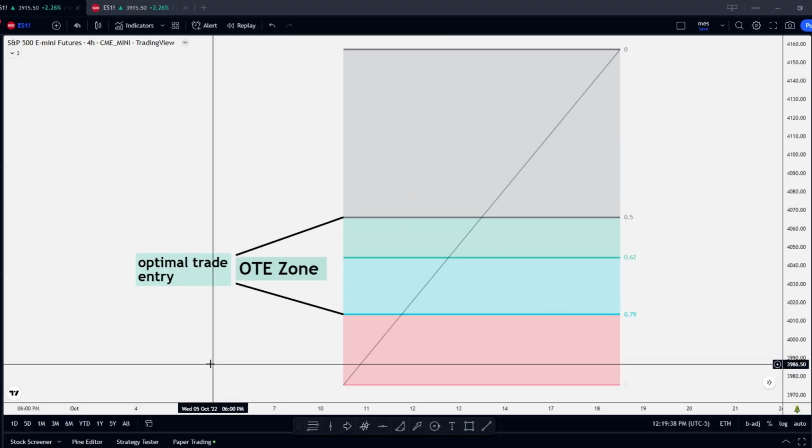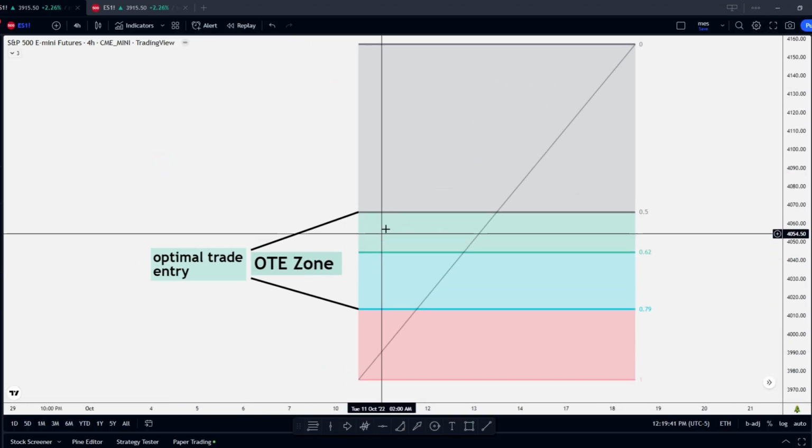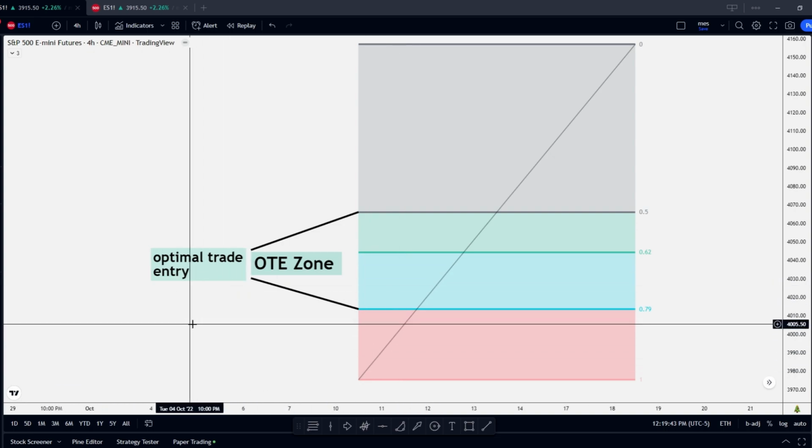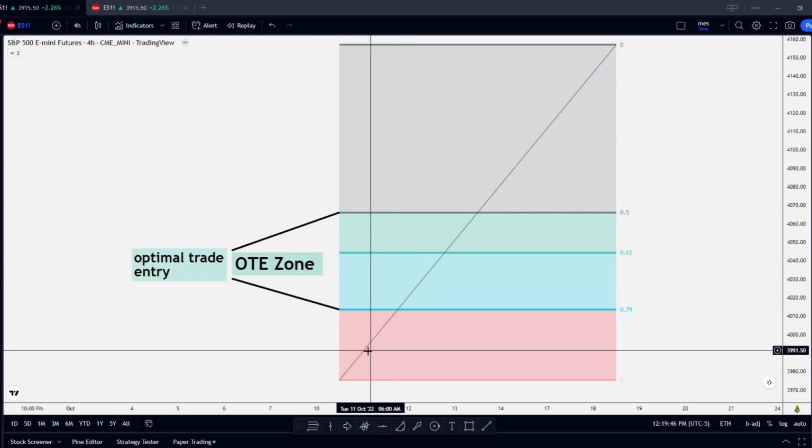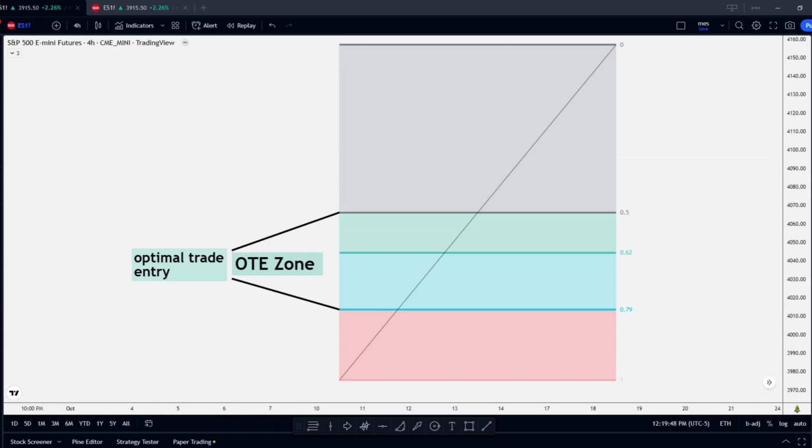Okay, so the first thing I want to talk about here is the OTE zone, also known as optimal trade entry. So premium versus discount and discount versus premium is a good starting point, but to use the fair value gaps properly, we have to go a little bit deeper in understanding here. So this is a 0.5 through 0.79 retracement zone. So what I found is when I'm trading fair value gaps, this is the zone of the current leg on the time frame you're in that is going to give you the best chances of the fair value gap working.